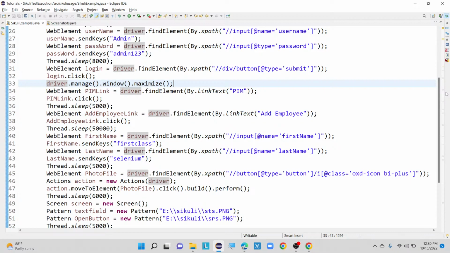Mainly Sikuli uses image recognition technology to identify and control GUI web elements, GUI components or GUI objects. We already know that with the help of Selenium we cannot automate Windows objects.